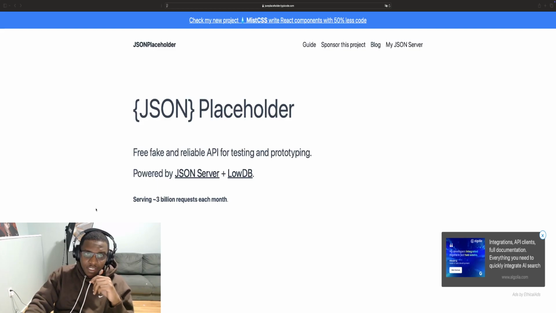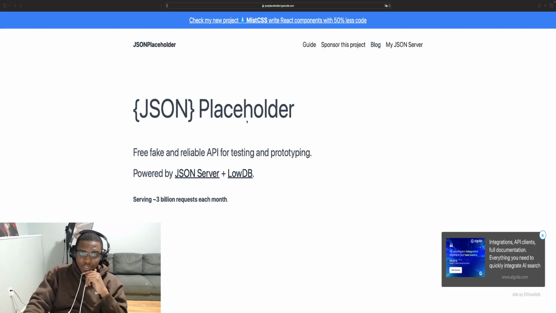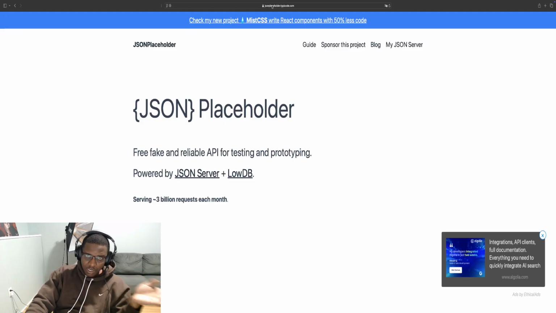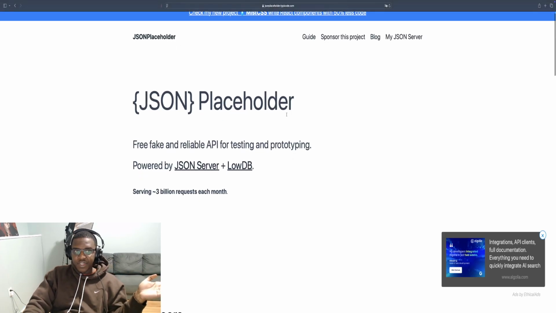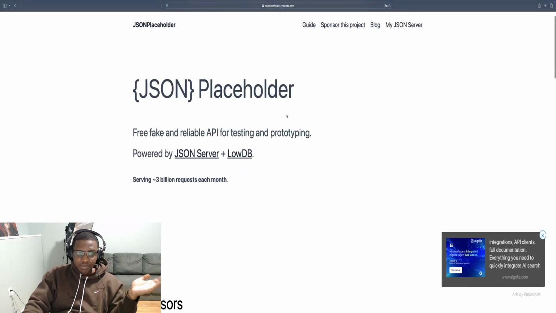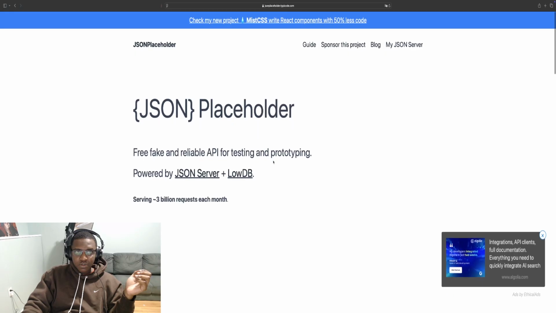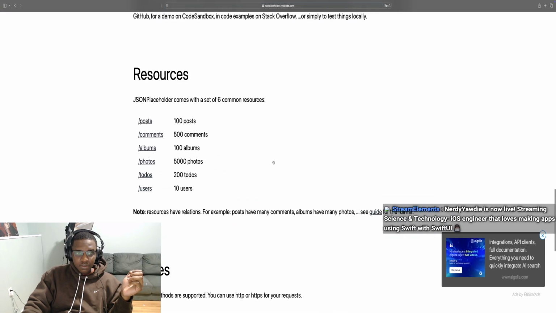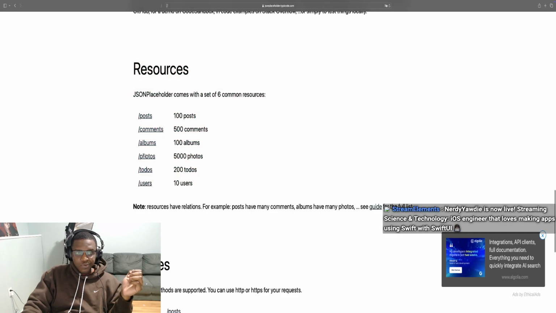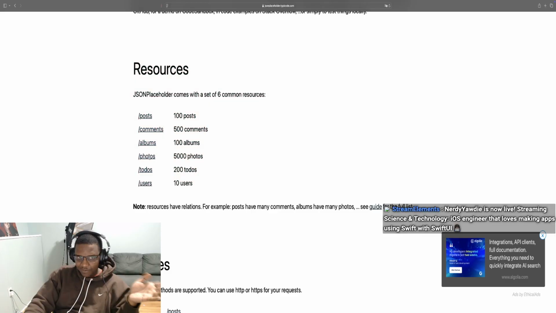using the JSONPlaceholder API. We can get there by just going to jsonplaceholder.typicode.com, and it's basically a free API that you can use to test out any type of API call you want to make. So just go there and then scroll down, and at resources you see some of the resources we can use. It's pretty much different APIs.